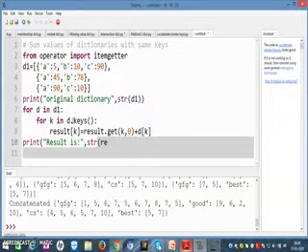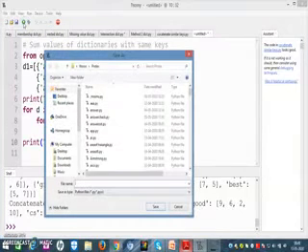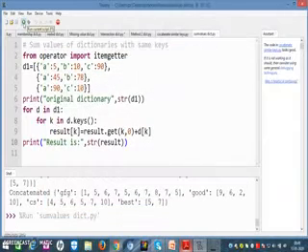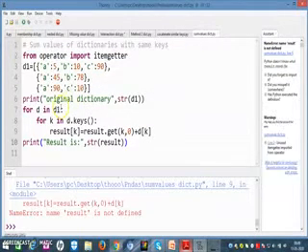The value of str, because it will be fixing the values as we can show. Okay, result is not defined.